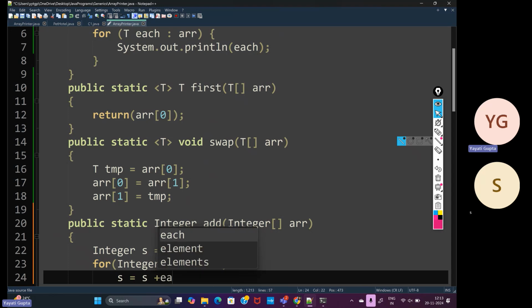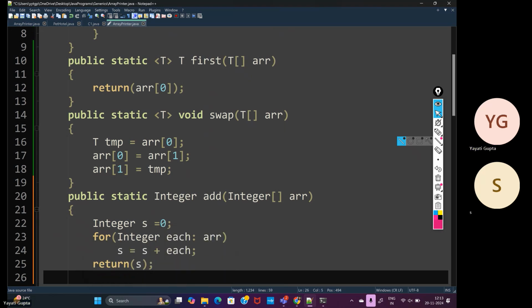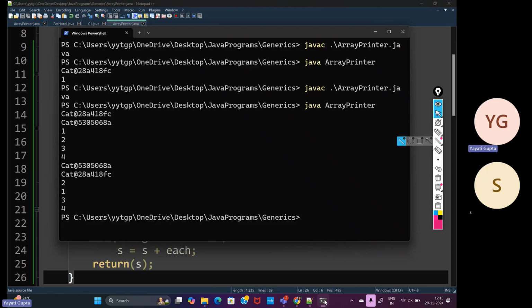If you want, you can also run a normal for loop here: for int i equals 0, i less than arr dot length. And then you go on and return s. I'm not invoking this function right now. I'm just checking whether the code compiles correctly.